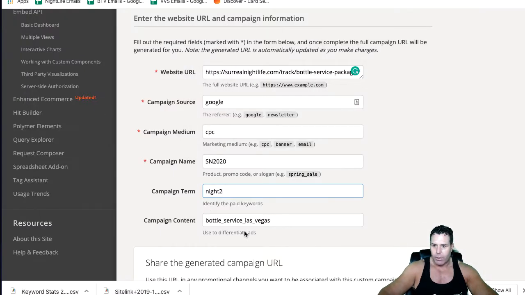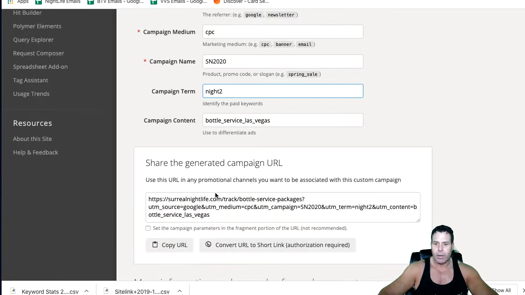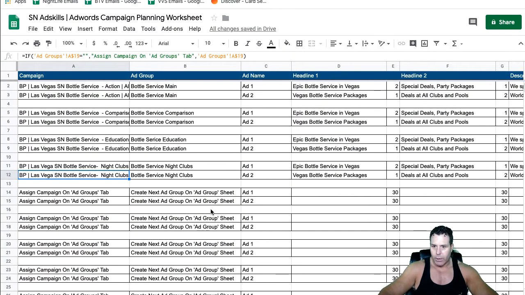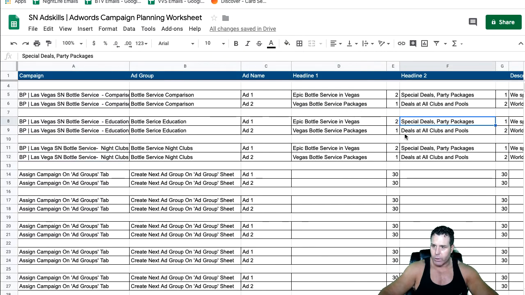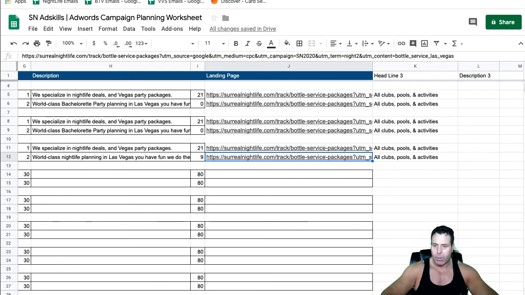So then I put in, actually what I put on my pretty link on Google. I'll show you guys that in a second. And you copy this URL, and that's what I put over here. It's hard to work on a small screen, guys. Sorry about that. I'm used to working on two huge screens. And then I just copy and paste that URL here, and then I'll be able to paste it right in. So it makes it real quick to set up these ads, okay? And I keep this handy when I want to change my ads and whatnot. I just keep the spreadsheet here.